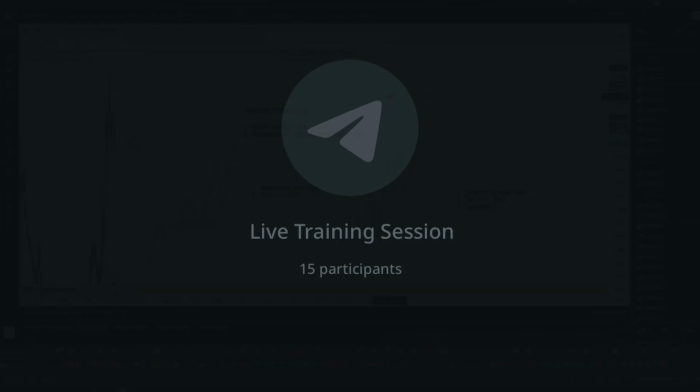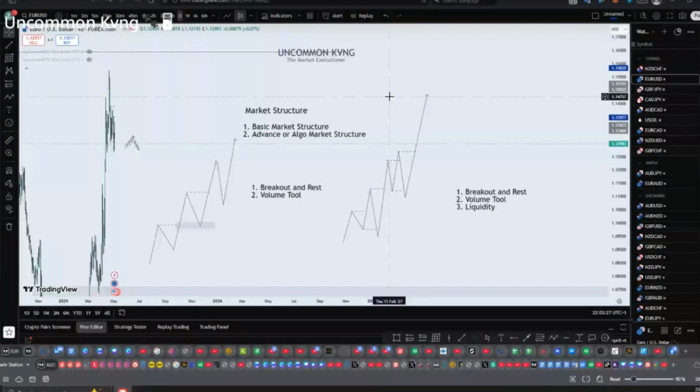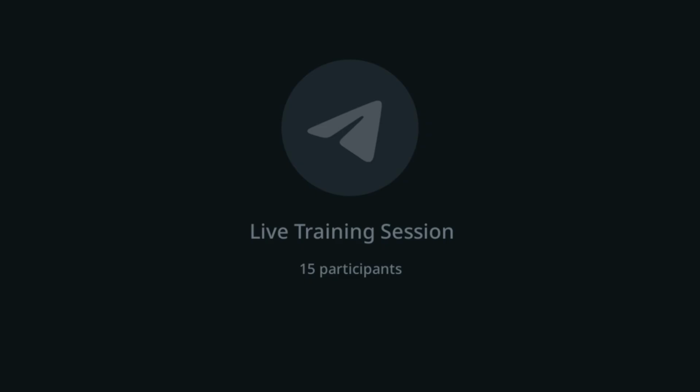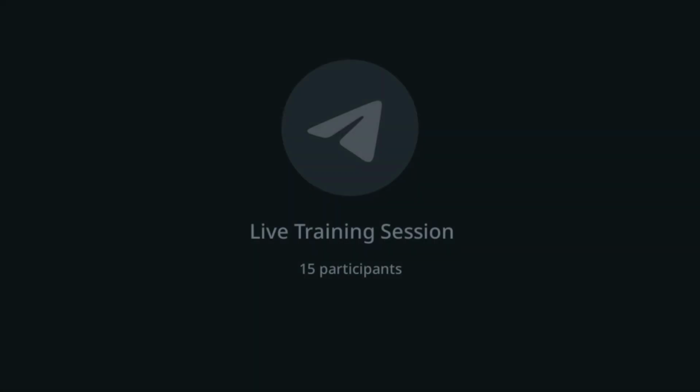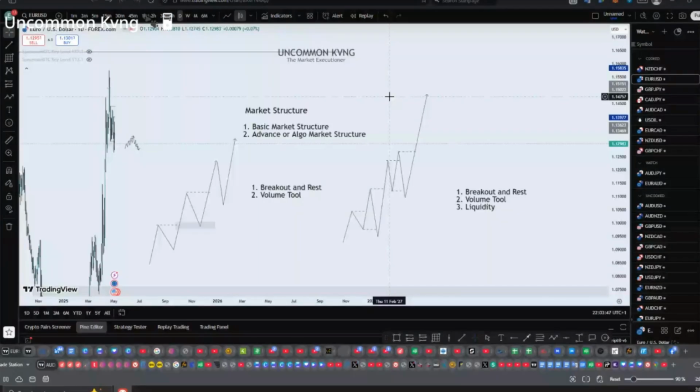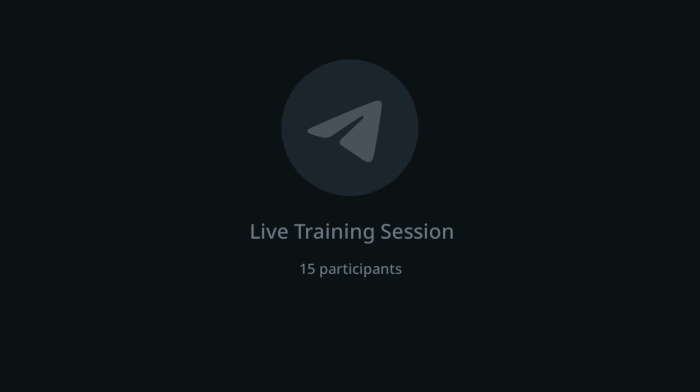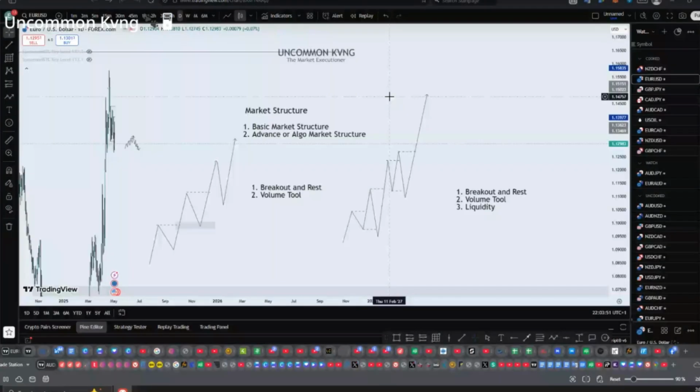To identify a breakout is not hard. I mean, to identify where price will break out from is not hard. To identify the volume tool is not hard. To identify the liquidity tool is not hard, only if you know how to look out for liquidity, only if you know how to point out the places where price comes to take out. And that's why I gave you the narrative about understanding that the past entry serves as future liquidity for the present entry, just as much as the present entry will serve as liquidity for the future entry. Just simple as that. So once you understand that logic and that narrative, it's easier to go on the chart and know what you're looking for. Do you understand?